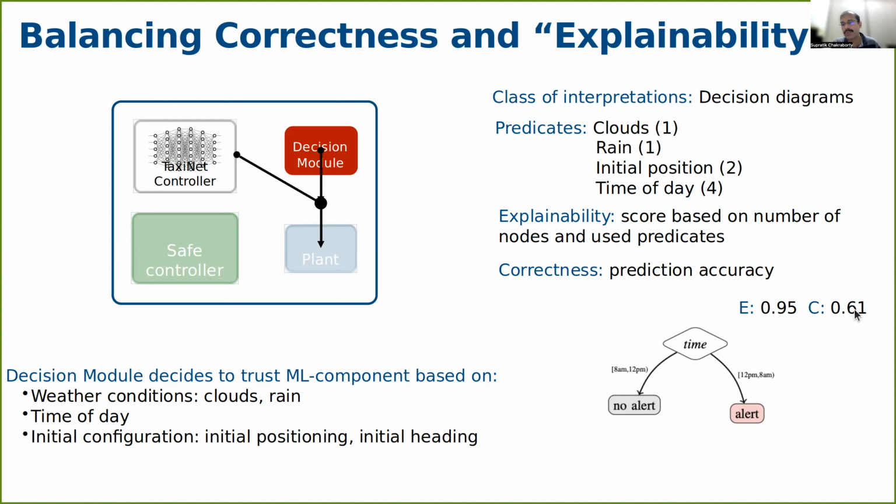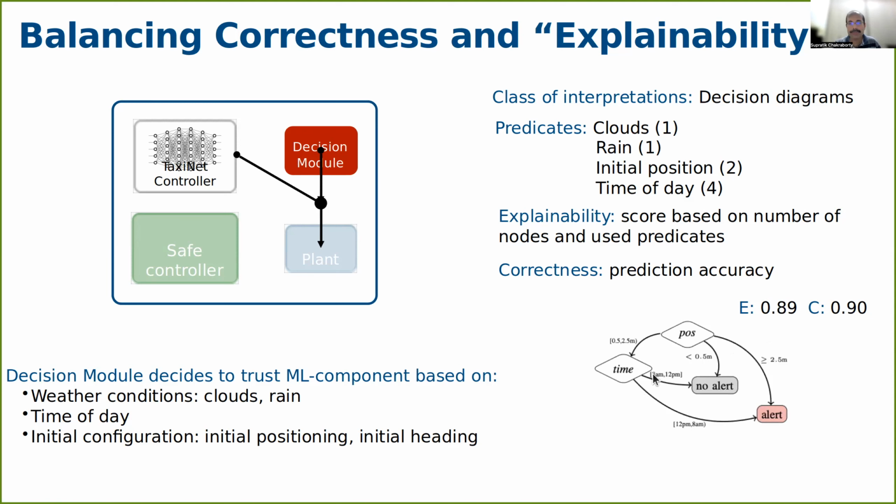And these are two scores, and I'll tell you how we calculate these scores. This is saying that if you use this interpretation of this decision module, then 60% of the time you can expect to be correct. 40% of the time you may not be. But this is highly understandable, highly explainable. So there is a score that we come up with, and this is the score for this thing.